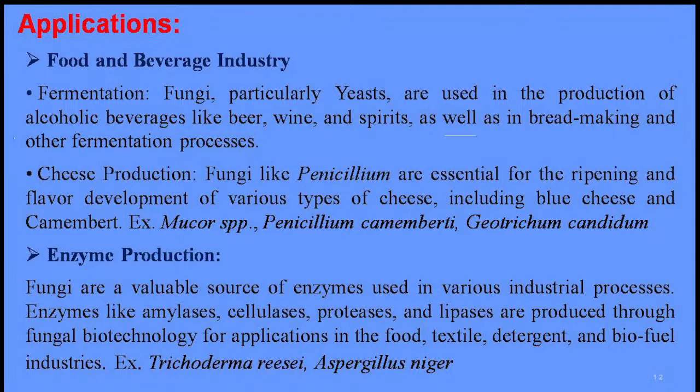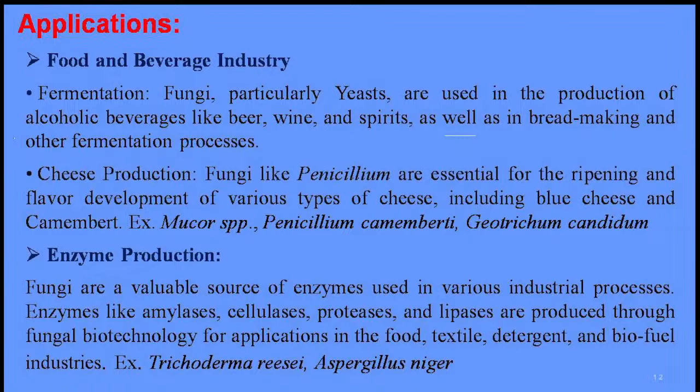Then Aspergillus niger, this fungus is a versatile producer of enzymes including amylases, proteases and pectinases. It is used in the food and beverage industry as well as in the production of citric acid and other organic acids. Then Penicillium species. Several Penicillium species are used for the production of enzymes, such as Penicillium chrysogenum, which is used for the production of penicillin, and Penicillium roqueforti, that can be used for the production of proteases and lipases in cheese making.